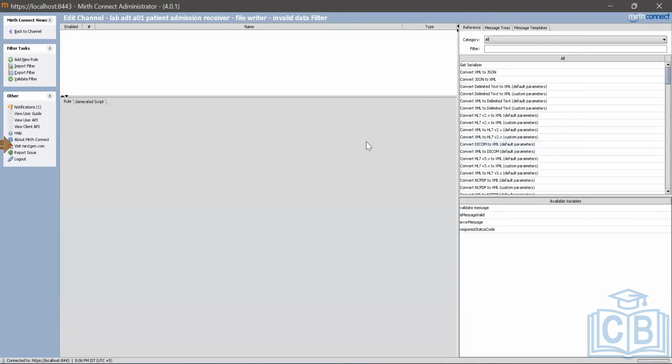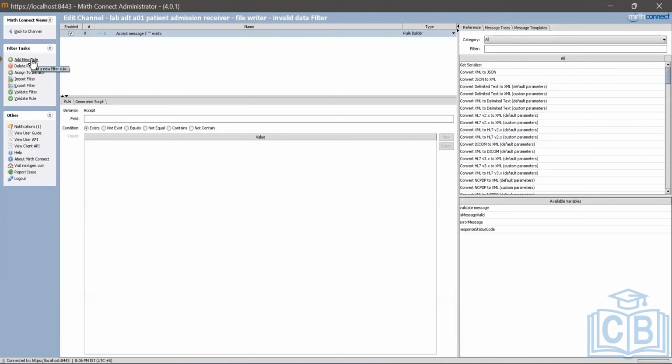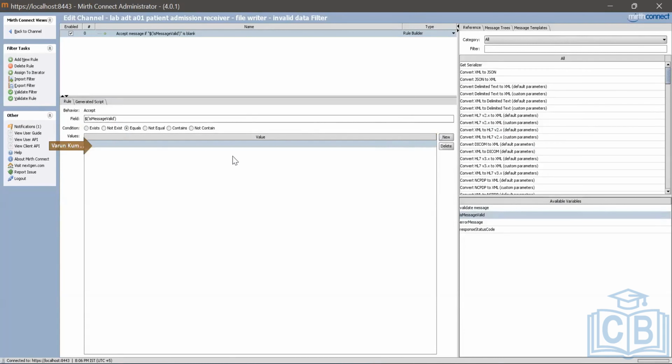Click on add rule. Now into this field, please drag is message valid, and click on equals, click on new. And here double click and type false. No, it is not uppercase, it's lowercase.